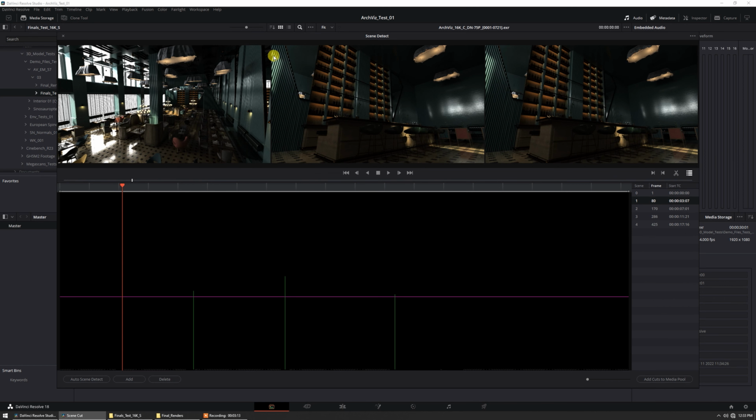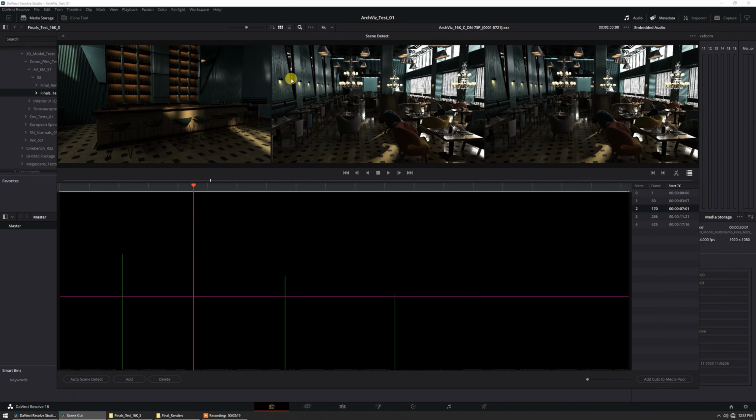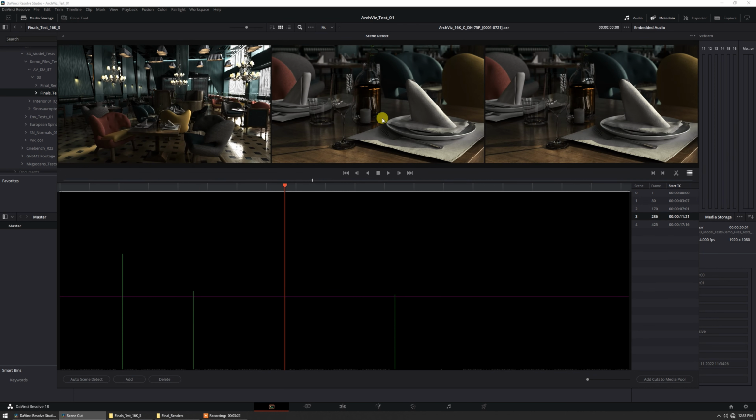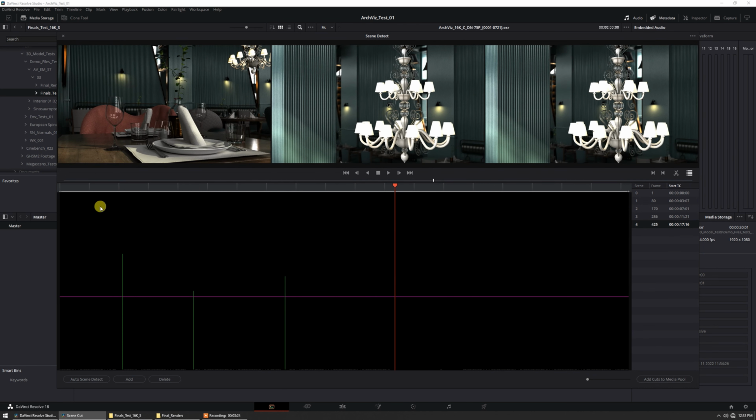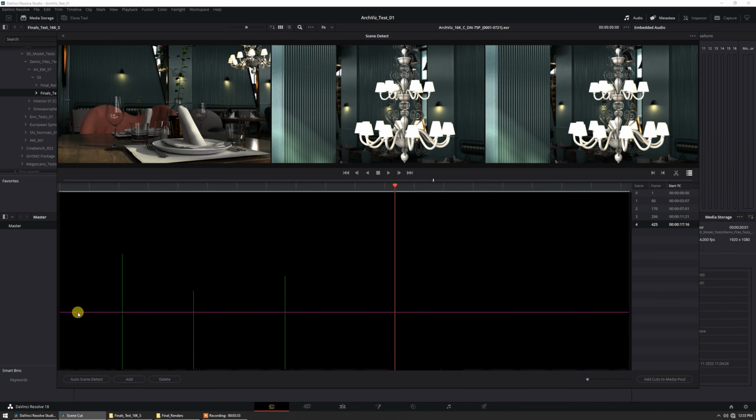So this right here should be the difference between the next shot and the previous shot. So this is correct. Let's click on this one. This is also correct. Let's click on this. Correct and correct. If things aren't exactly correct, you can drag this down. This will help tell Resolve to be a bit more sensitive in its analyzing of scene cuts. And if it's a little bit too liberal with its analyzation, you can bring this up. But generally around 1/3 is pretty good. The default settings is what I used here and it worked fine.